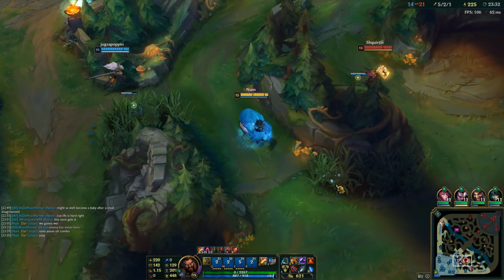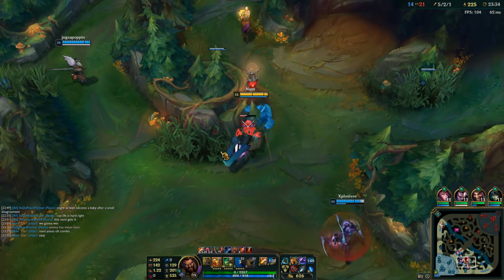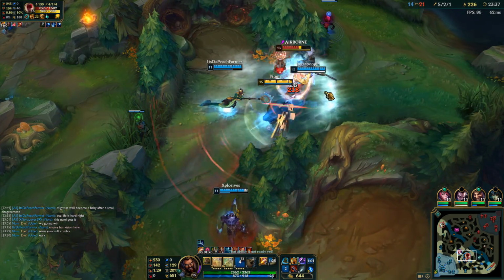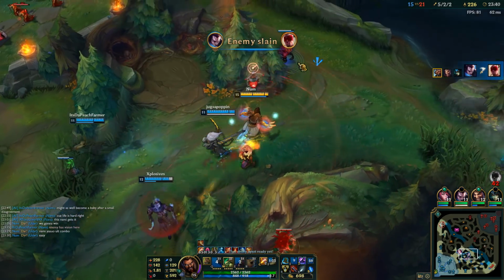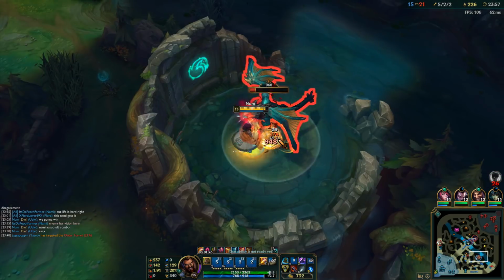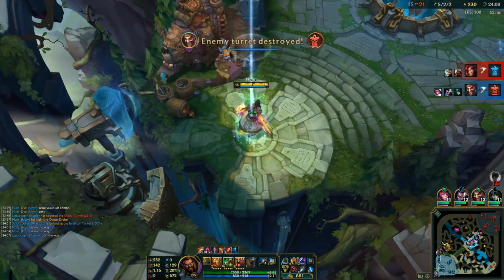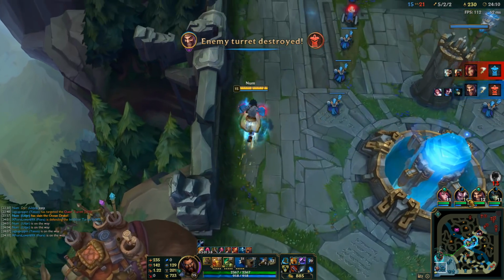And I say, Nami Yasuo ult combo, easy. That's basically our win condition. If we get that in a team fight, it's basically game over. Because if they just get distracted by Yasuo, I'm going to do so much damage that I'm going to burst down their carries immediately. Here comes a big push in top lane.